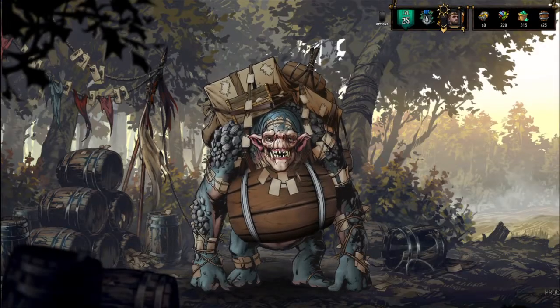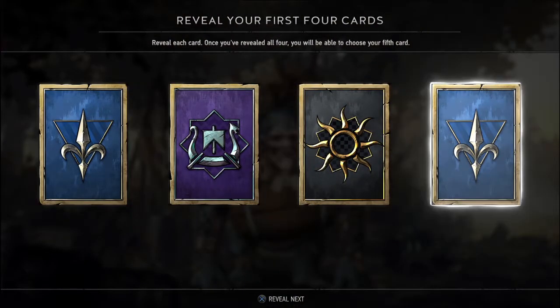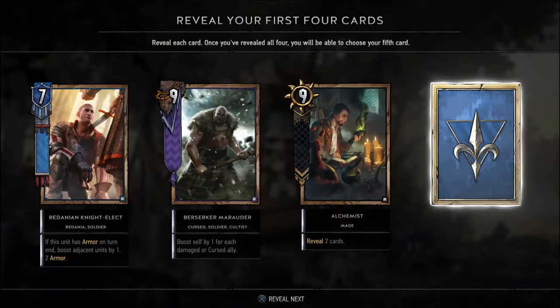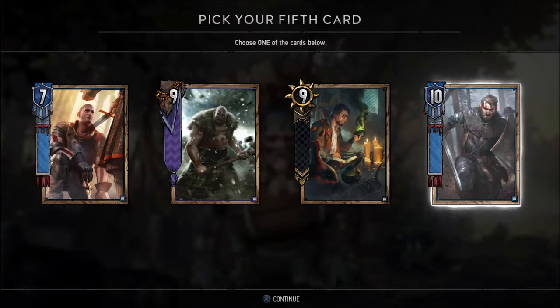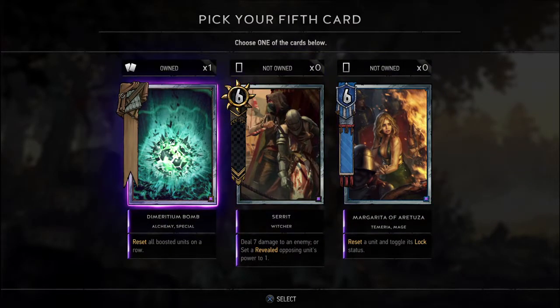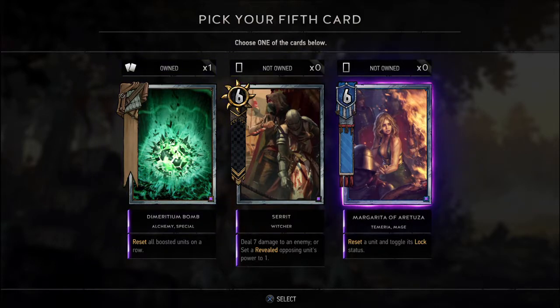Okay, go on, shoot. Let's have another one. All common cards again. Wow. Okay, all scrap. And here we go. Right, so I already have 1 D-bomb. So it's between Serit and... I can barely pronounce the name, so I apologise for butchering it. Margarita of Anthusia, or whatever her name is.